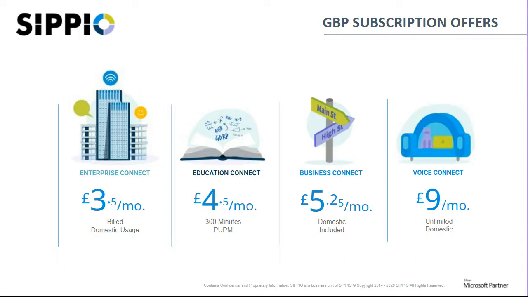The Business Connect offer, the one that sits in the middle here, for users below 300, is again priced according to market. We've spent time looking at what the clients require, what they can anticipate having in the way of available budget. And again, because we're including the direct dial provision or porting and management and a bundle of minutes, this is giving these customers the opportunity to manage their budgets because they're buying a bundle per user. And with all three of these bundles, the only additional cost would be for any form of international calls.